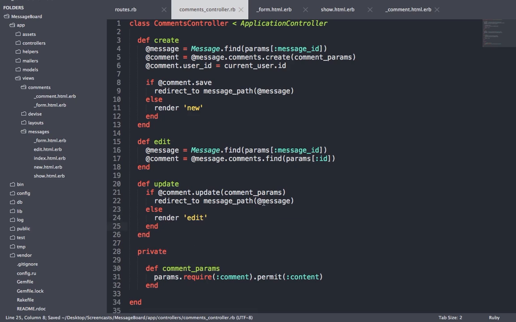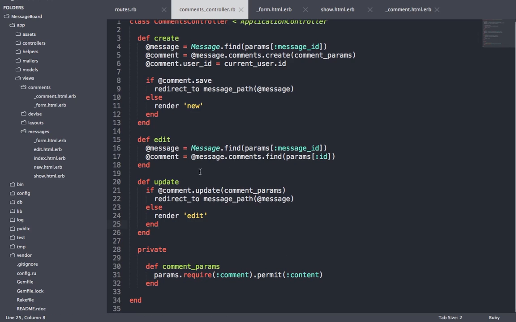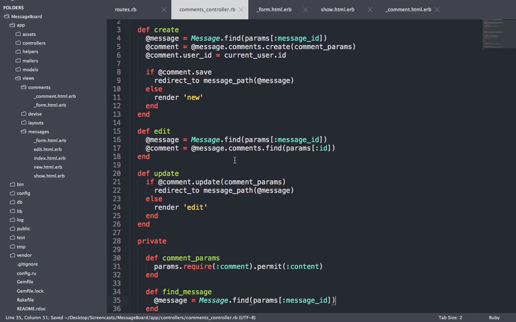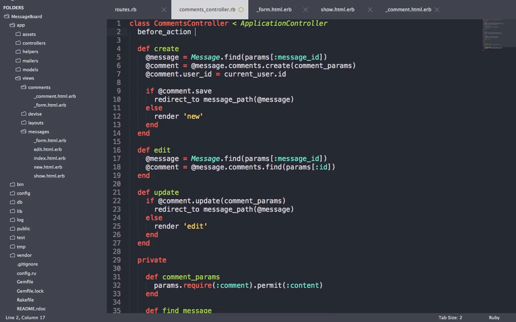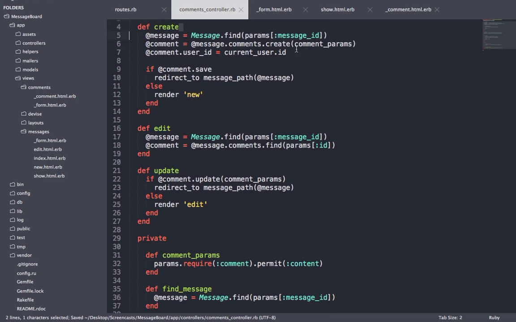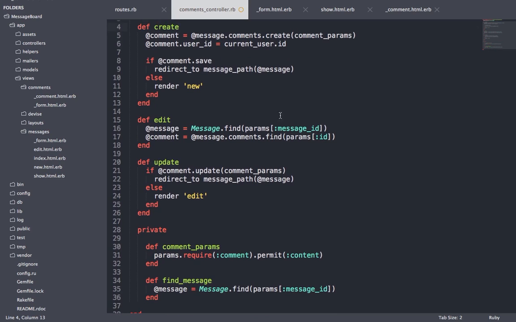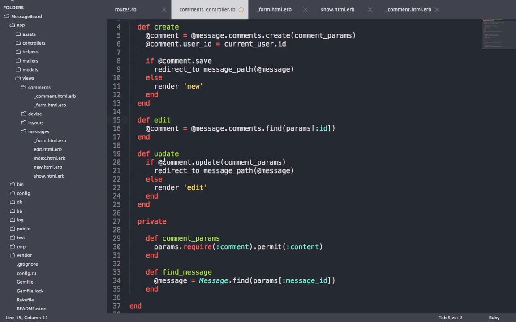Now you might be wondering, well, how do I access that message in this if I didn't define it? Well, that's where I'm going to actually extract these. As you can see, we have @message up here. We're finding a message here, finding a message here. We would find a message here, and we're going to find a message in destroy. Same thing with comment, except we're not finding a comment in create. We're just creating one. So what I'm going to do is I'm actually going to extract this really quick. Just call it def find_message, and we'll put that in. And we're actually finding a message. We're going to find a message for every single one of them, for every single action. So we don't need to specify an only for this before_action. We can just do before_action :find_message, and that now allows us to delete this message up here, this message in here, and we'll be finding a message for update.